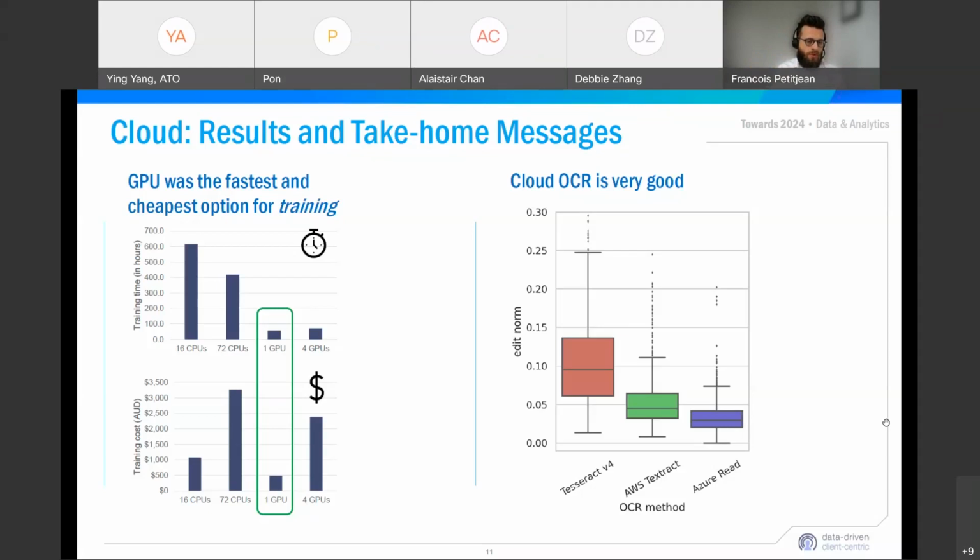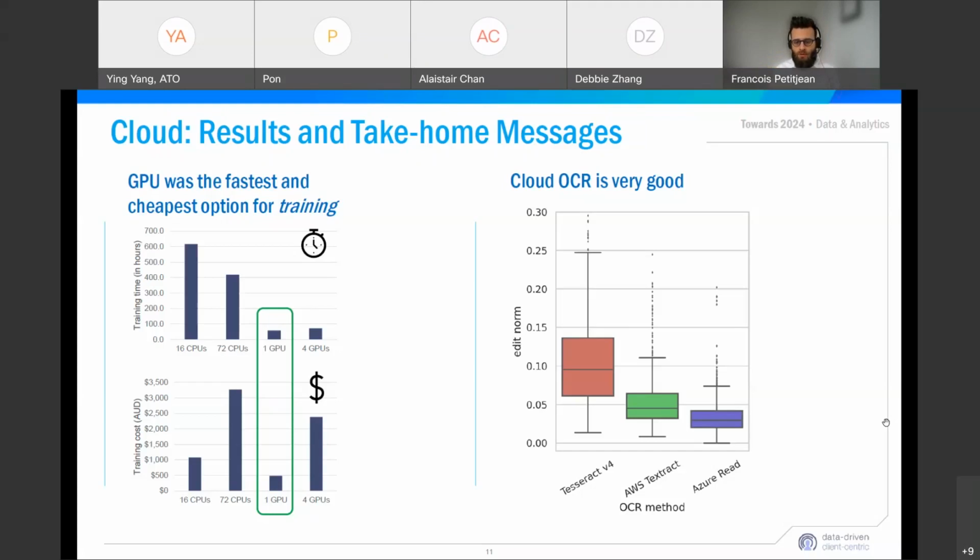As for the 4 GPUs, it's a bit difficult to compare 1 versus 4 GPUs because of how the architecture is. Basically, you have a parameter server, and the 4 GPUs are training at the same time and sending updates to the parameters to a shared parameter server. So it does look like the time for training was actually a bit longer, but this is the time to reach one epoch, which is one pass over the data. When using a parameter server, you might reach a better accuracy in one epoch than what you would reach with one GPU. So the comparison is not exactly fair here. It would be more expensive for sure, but you might reach a better level of accuracy a bit faster.